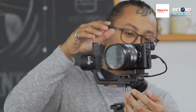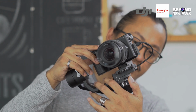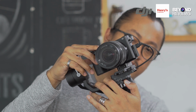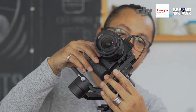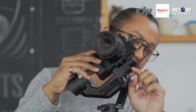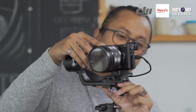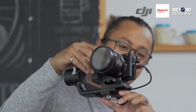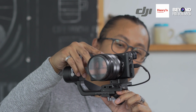So right now we have good balance. I'm gonna show you when I move it a little bit to the right, and it's gonna, see, it's tilting to the right. So it's not balanced. So I'm gonna push it. Look at where I'm holding it. I'm gonna push it this way. I heard about 2 clicks. It was about 2 clicks there. Okay, 1 more click.